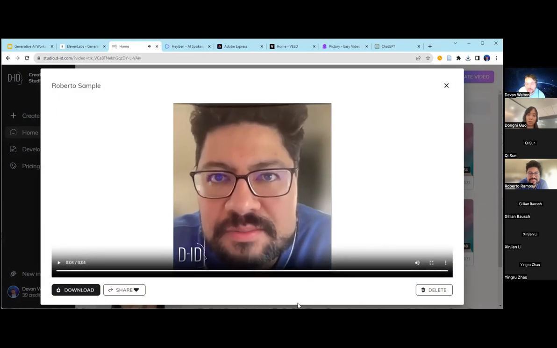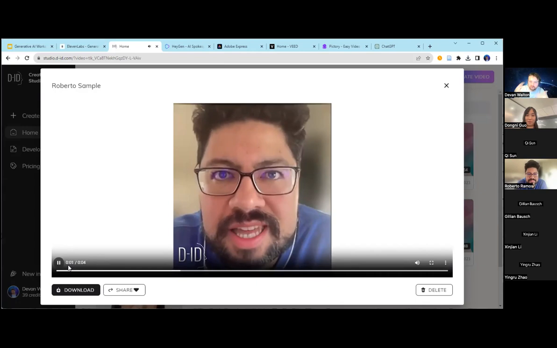So one of the interesting things you'll notice is in the original still image, Roberto has his mouth closed, and the tool is approximating what his teeth look like. So had we taken a screenshot with like a smile or with his teeth showing, it would be able to use that information. But it's doing this based on what it thinks.